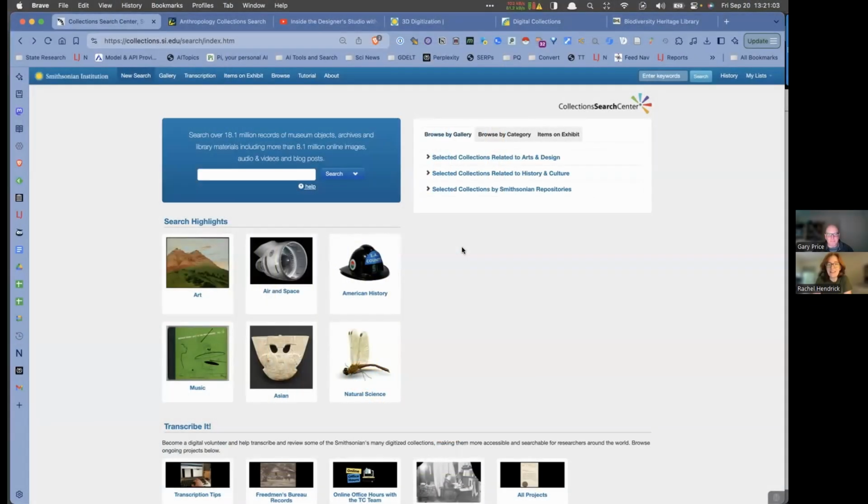I'm Rachel, the editor and publisher of Choice, and I'm here with Gary, the editor of InfoDocket and ARL Day in Review. And today we're exploring the Smithsonian Digital Collection. This is a website that brings together items from the entirety of America's attic, from the Air and Space Museum to the Cooper Hewitt Museum, and we're going to look at the federated search for the Smithsonian Collection today.